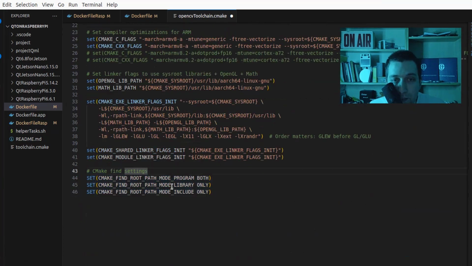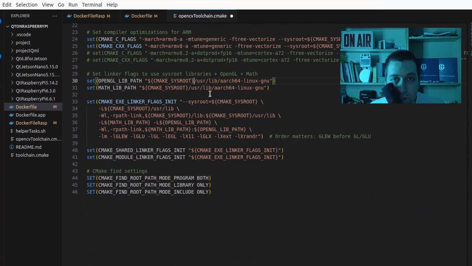This one is important. That means this is cross compilation, right? The settings simply make it so that when you cross compile OpenCV, it will look for the libraries in the sysroot. So this is what we need. It will not look in the host environment. This is the point, right? Because this is cross compilation, it should check only the sysroot.